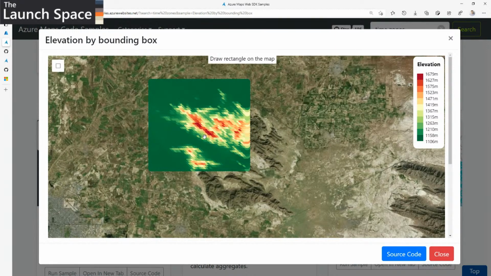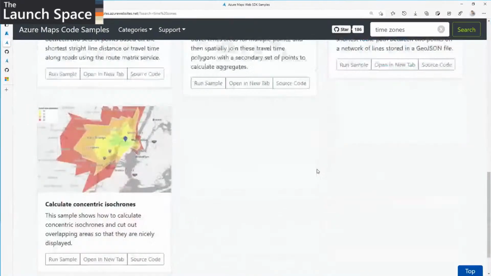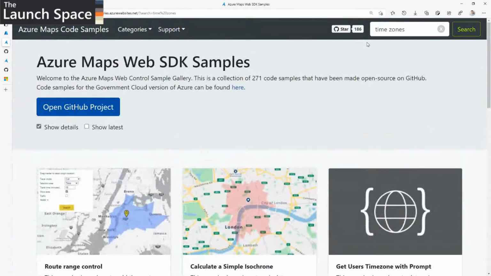As you can see, this part of the map is marked with different elevations, and we have the whole range from the green point to the red point. So there are different ways to calculate the elevation, and if we go back, we have the different controls that can be used for the elevation.